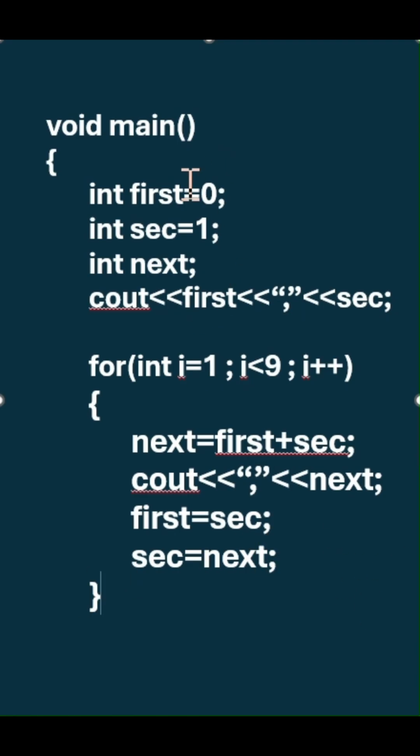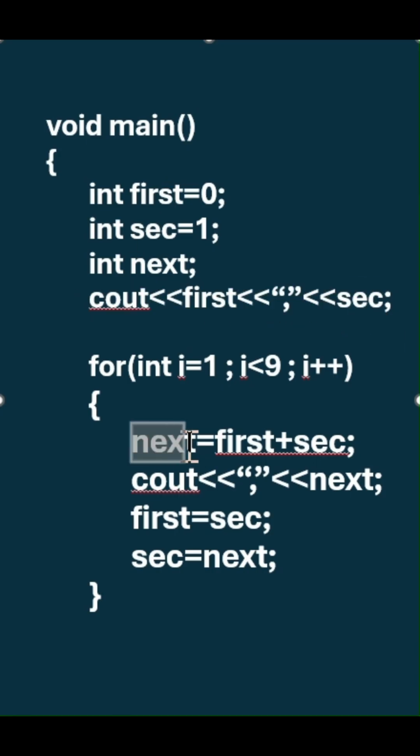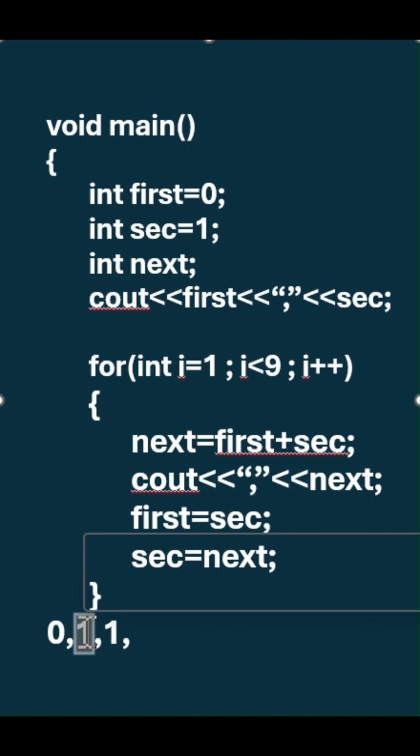How it will work is, first I have printed the first two numbers, that is 0 and 1. Then I have calculated here the next value, that is 1. The third value, first I had 0, then I calculated for 0 and 1, and now I have 1. Now here I have got the next number 1, I have printed it. Now first is going to be second number, I am going to store in first, that is first number is 1, and new next number is going to be the second number, that is 1.